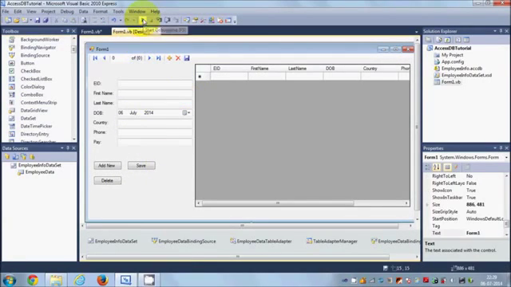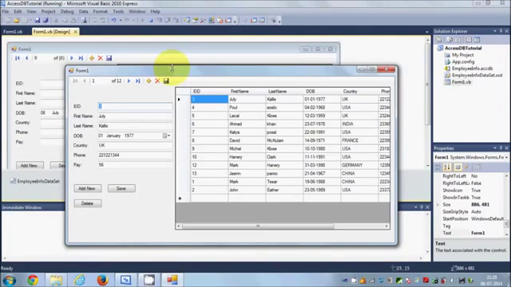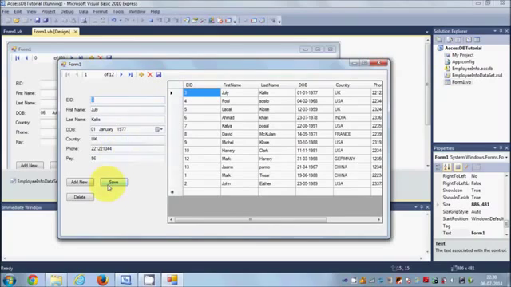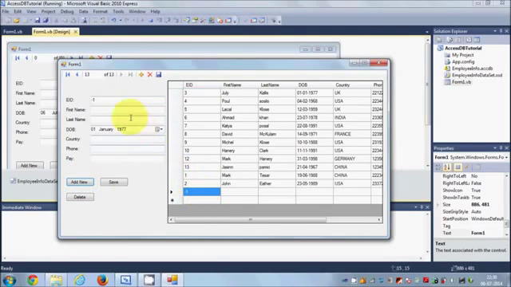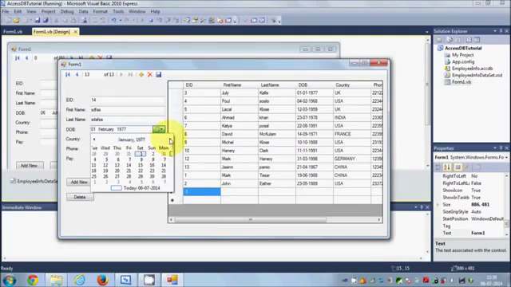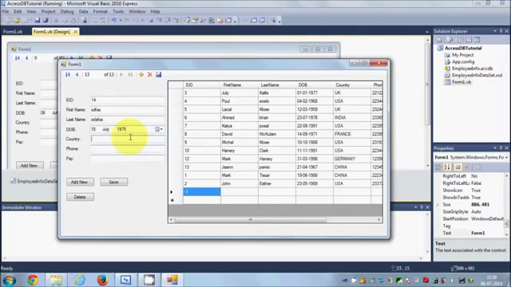And now when I run my code, hopefully I will be able to add new data and save it and delete it also. So let's try to add the data. I will click add new, and it goes to the last line, and I will add new data, for example employee 14, some name, some surname, date of birth, I will select from here, for example, and country, and phone number, and pay, so $30 per hour.